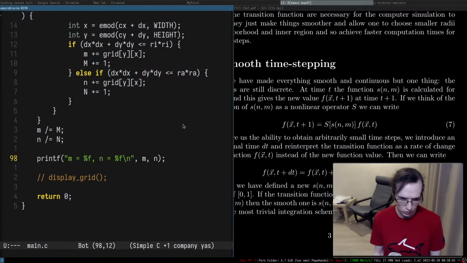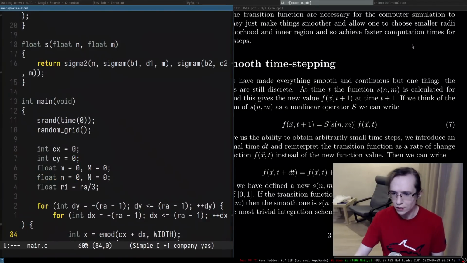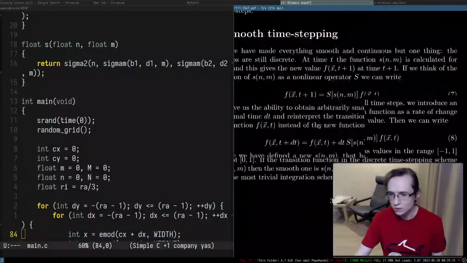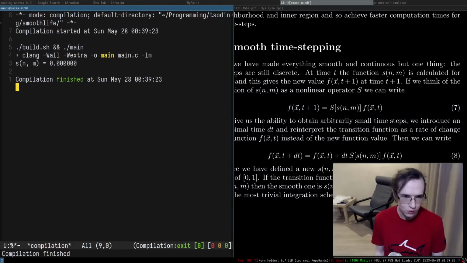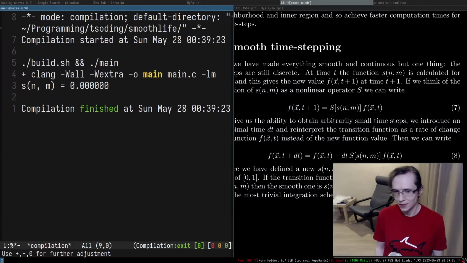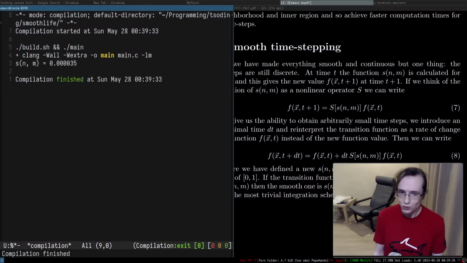So we have this mathematical function, and we can feed that into this thing now. If I do s and m, this is going to be effectively equal to that s and m. So the order is nm. That's kind of weird. I hope there are no mistakes in here. And it's 0. I suppose this is because sometimes it is 0, sometimes it's something. I'm really glad that it's not always 0.